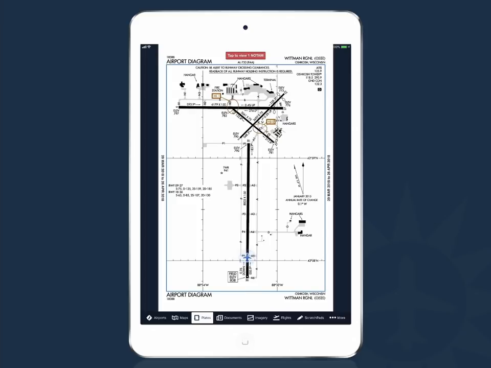And in this case, I'm a Pro subscriber. So with the Pro subscription, I have what's called geo-referenced procedures. I can tell if the procedure is geo-referenced because there's a blue box around a portion of the procedure. Everything inside the blue box is what's going to be geo-referenced. So as long as you're a Pro subscriber and you have a GPS signal, you will see your position on that plate. Not every single procedure is geo-referenced, but most of them are.